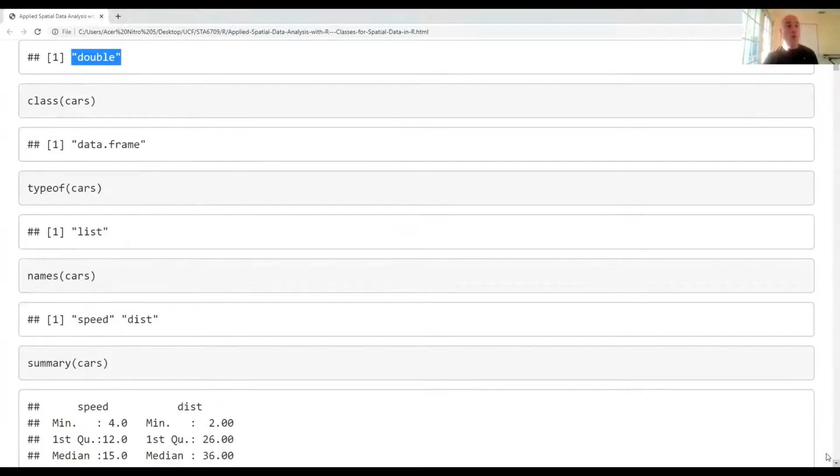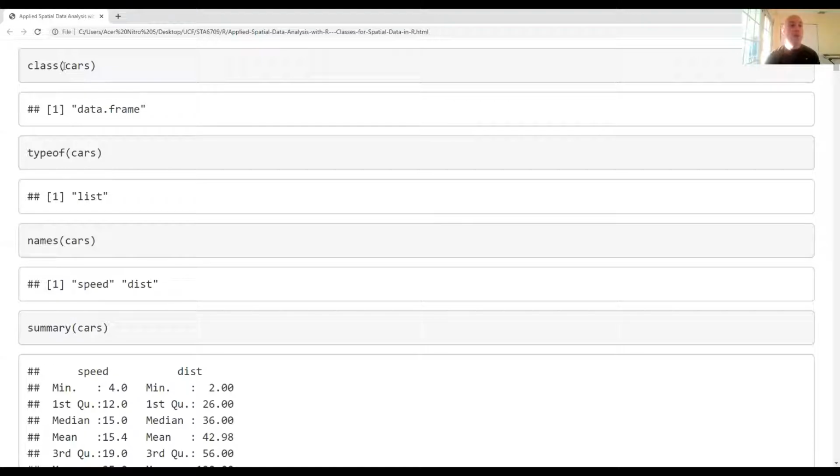Now, I can also go to a data set. Let's take the cars data set and call its class. Well, that's just a data frame. Also, if I go typeof for cars, what is going to get printed is a list. Lists are really the most flexible storage format in R we could possibly get. And data frames, under the hood, we don't see it directly, but a data frame is always a list. It's a list of vectors that are put together.